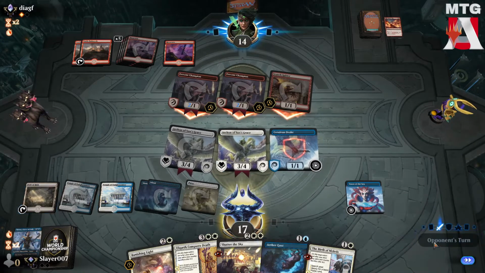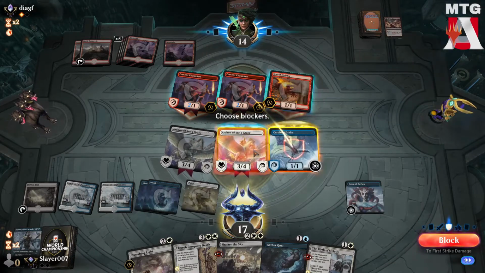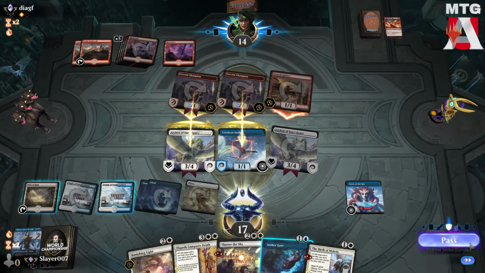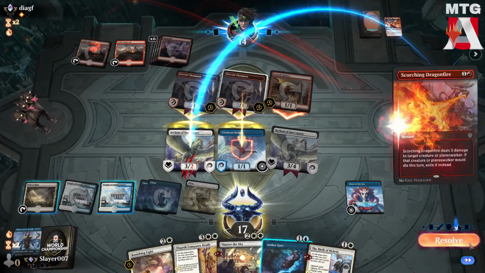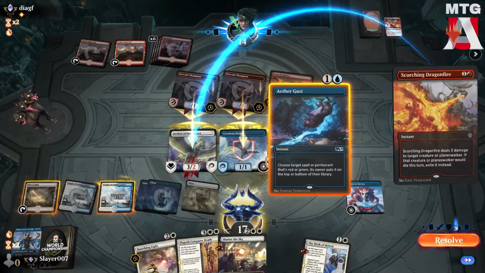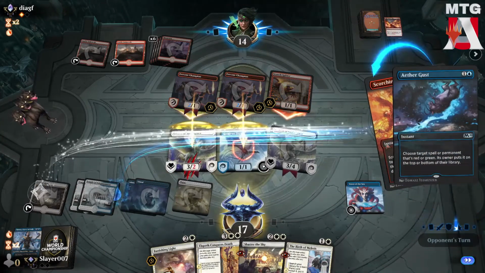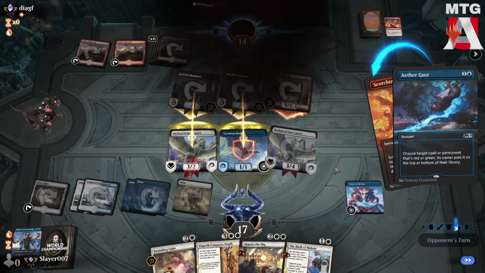Alright. Yeah, kill Fervent Champion. Kill Fervent Champion. Scorching Dragonfire. Do we care about this? I don't even know if we care about this. Yeah, we're gonna counter that with Aether Gust. And that's game. I still don't know where our opponent was going here, but sure.